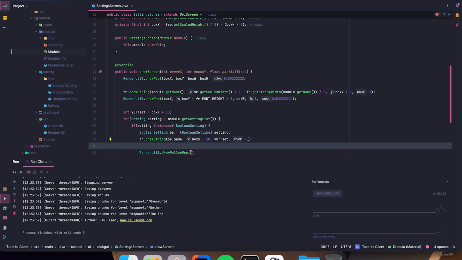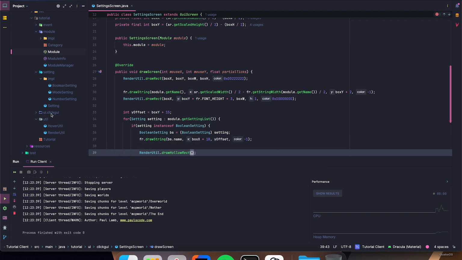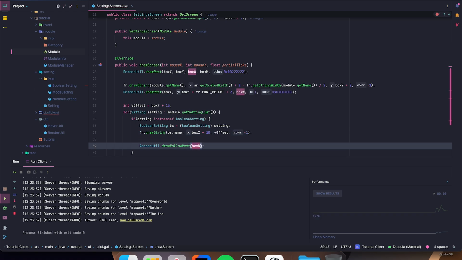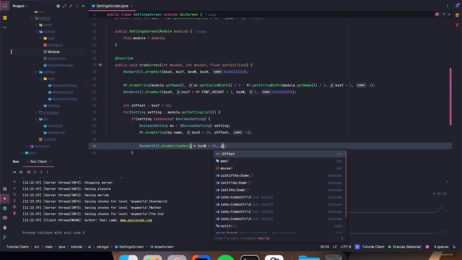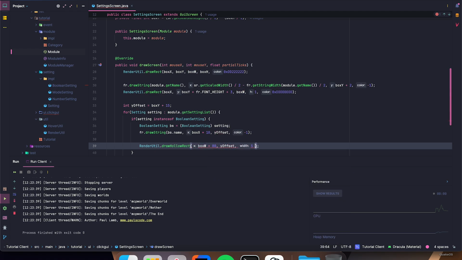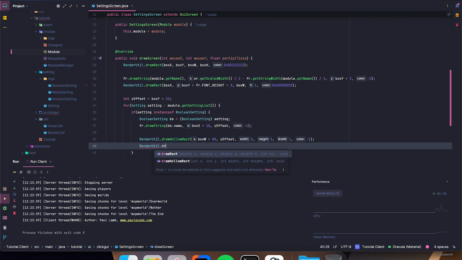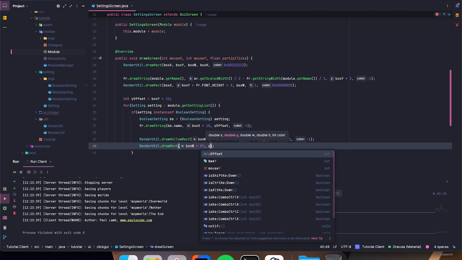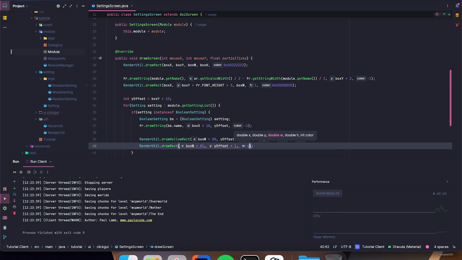We're just going to make a little checkbox just like we did in the ClickGUI. Box width plus 80, yOffset, 5, 5, 1, -1. RenderUtil.drawRect, box width plus 81, yOffset plus 1, 4, 4.